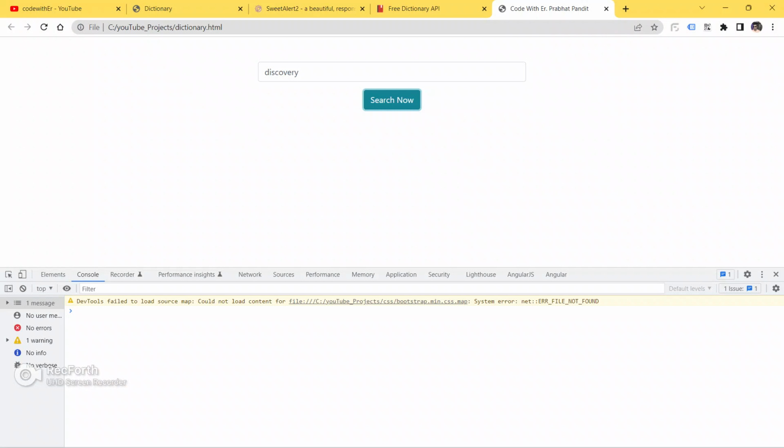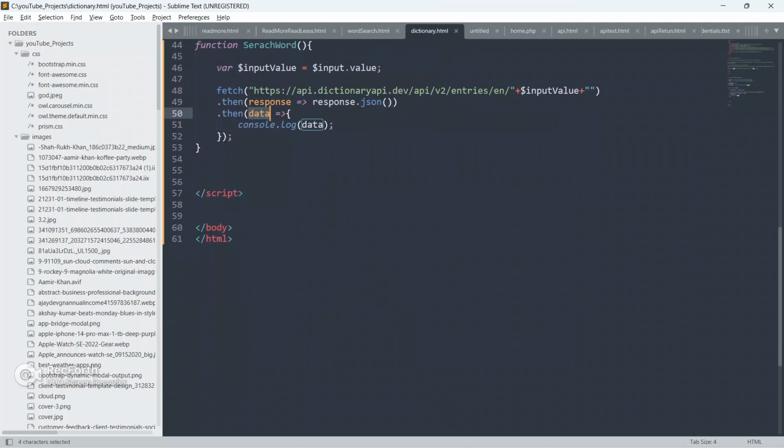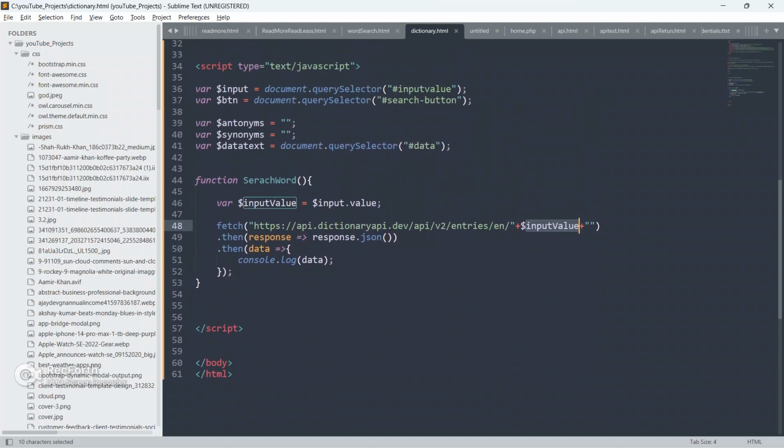It is taking time, guys, just hang on. Let me check input value.